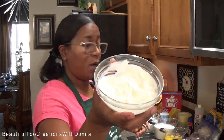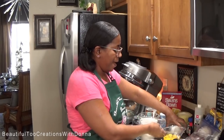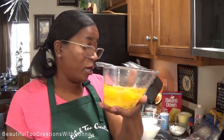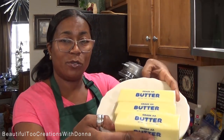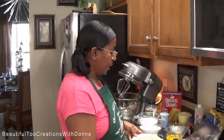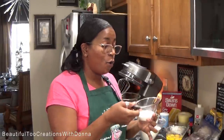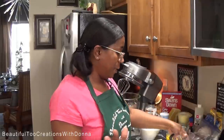Yeah, I didn't want to turn the camera off. 1/2 cup of sour cream. And then I have 5 eggs here that are also room temperature, and I've already cracked them. They're 5 large eggs. Then we have 3 sticks of unsalted softened butter, and they are also room temperature. Let's see. Then I have 1/4 cup of granulated sugar that I'm going to use on the inside of my cake pan before I put the batter in.